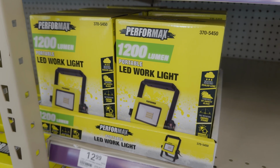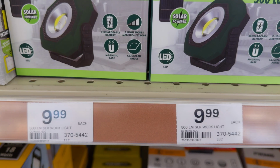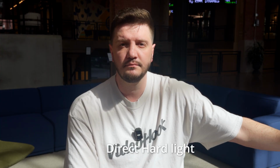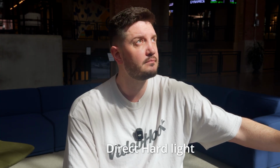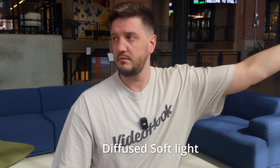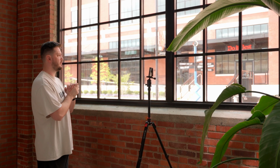So there's so many options to choose from for lighting when you're just getting started. And there's another hack. You can totally get lights from like Menards or Office Depot or from just some regular store, and you can diffuse that light with just a shower curtain. If you shoot that light through the shower curtain, it diffuses that hard light, and it's just gonna be exactly emulating that window that I was just telling you about. MacGyver something and just use it to your advantage.